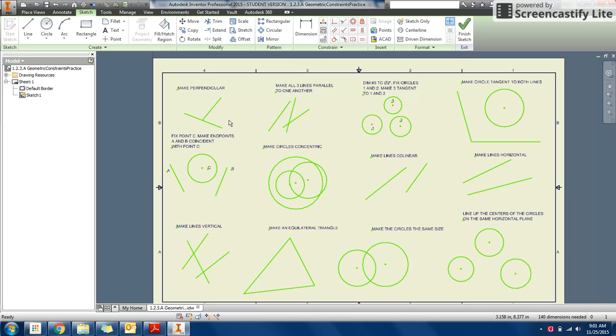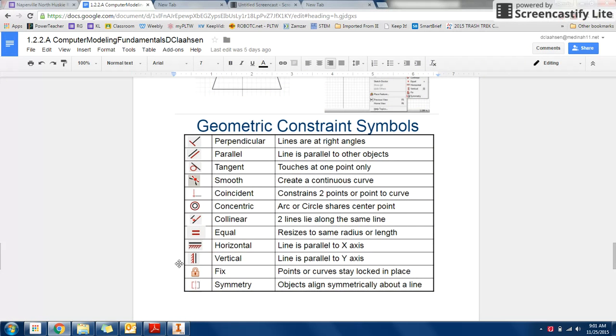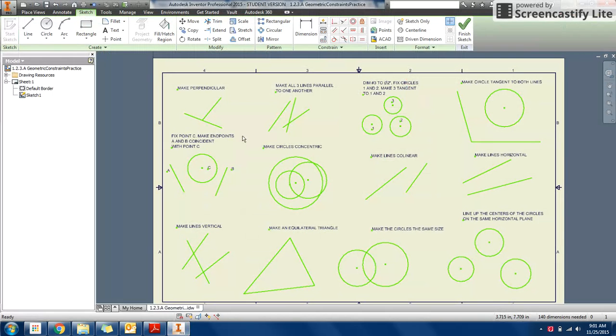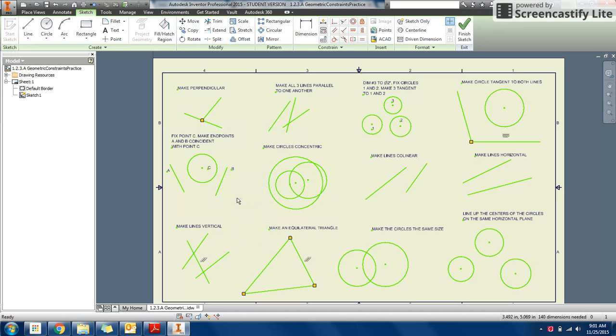Now the first thing I'm going to do is turn on those symbols so I see them on the screen. When I say symbols, I'm referring to the things that we saw on our finished version, where you see these different symbols. And you should note that these symbols match up to our notes, what you have in here. To do that, we right click anywhere on the sketch, and we go to the one called Show All Constraints. Once I click that, you'll notice some things come up, and two symbols came up right here and right here.